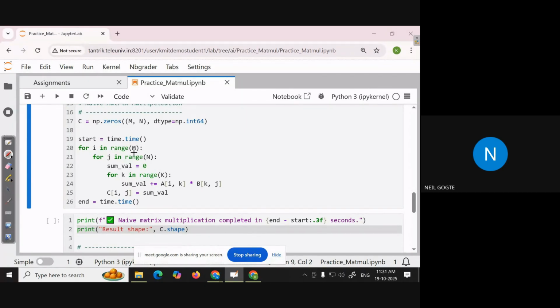For I in range M, for J in range N, this is how you do an M into N multiplication. For K in, so there are 3 loops. This is the I loop, this is the J loop. This is the number of rows and the number of columns, and for each cell, this is the operation. In a kernel, this is the only operation done, after knowing on which row and which column, the I and J, are passed, and this computation is done. This is done by each kernel. Here it is not like that. Here it is done all together and we time it.